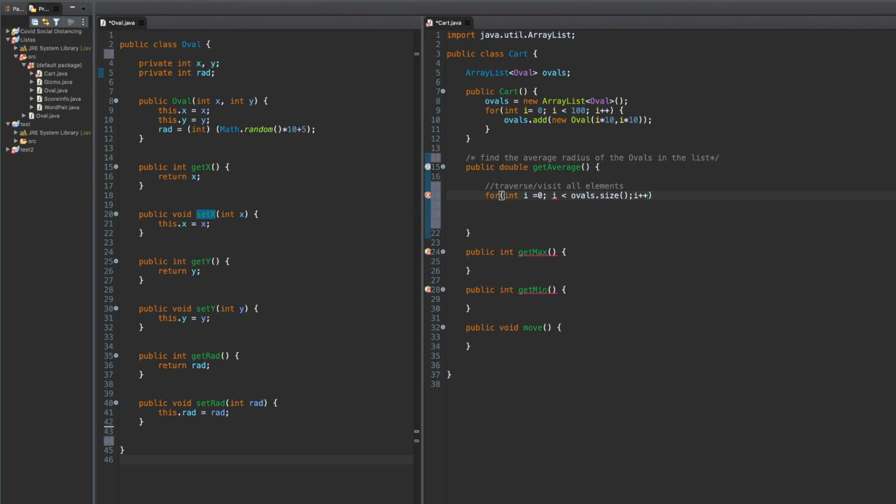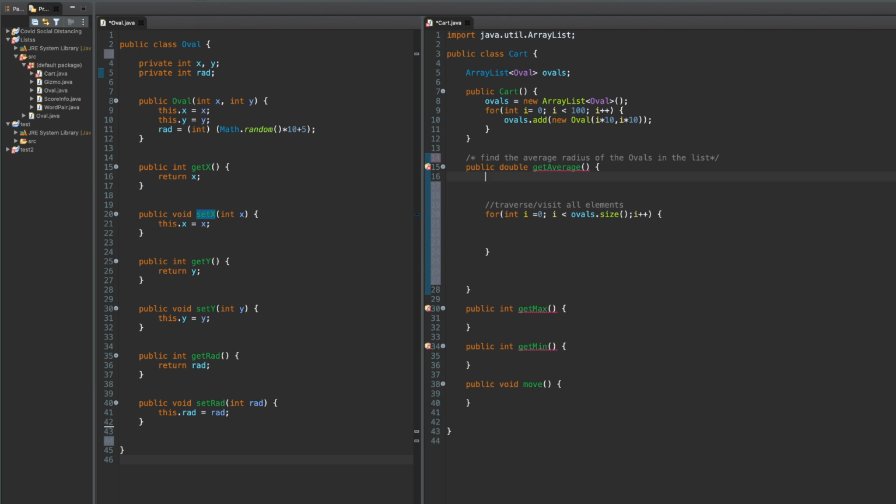You will be asked to do this on a different ArrayList, right? Here it just happens to be ovals, and so that's what I'm using. Then each time I need to grab the radius, which means I need to keep track of whatever my count is.